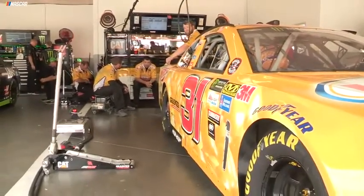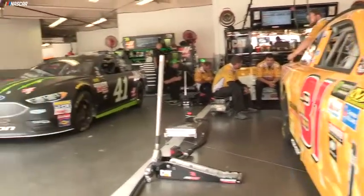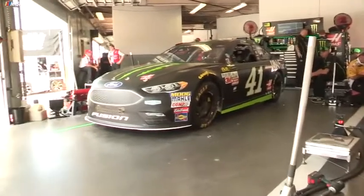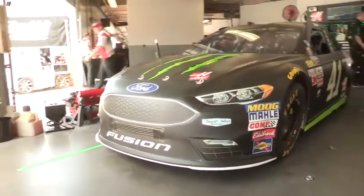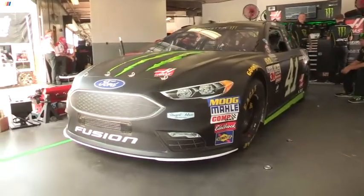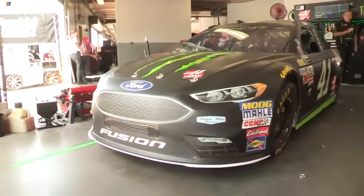It looks like we may have secured a Ryan Blaney sighting. Uh-oh. It's like a Pokemon. Yeah, he's conversing right now, but I think he's down to do it. Let's walk over there. Let's see if we can ambush this guy. Let's make the journey. Hey, look, it's Clint Bowyer. Got anything to say, Clint?